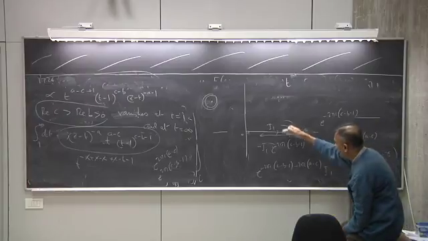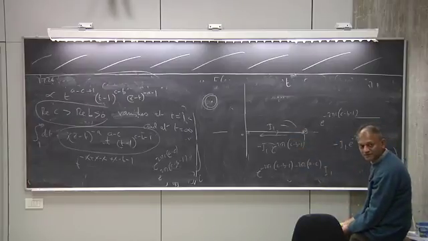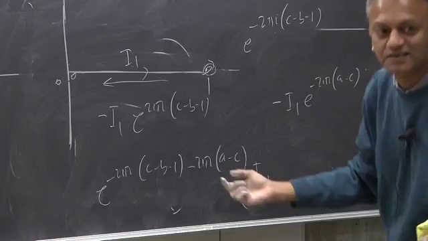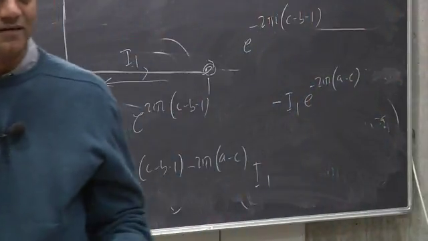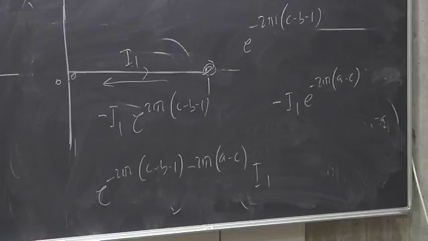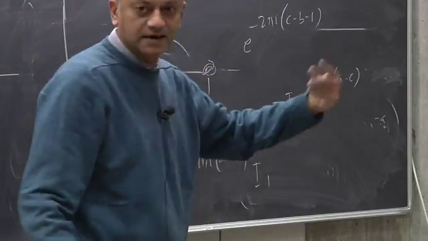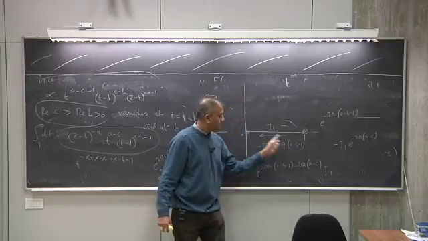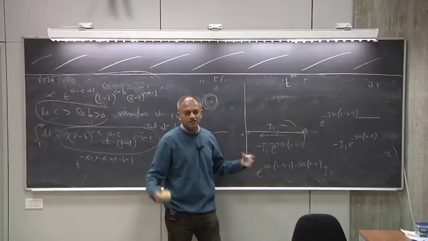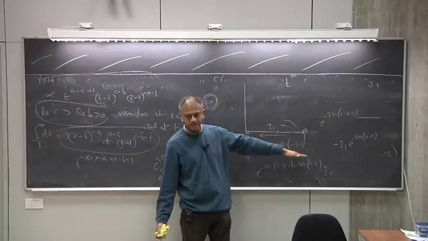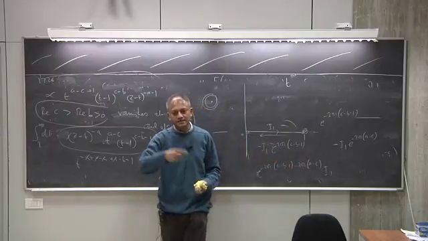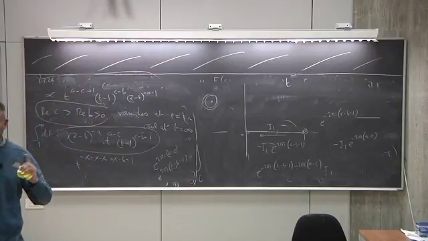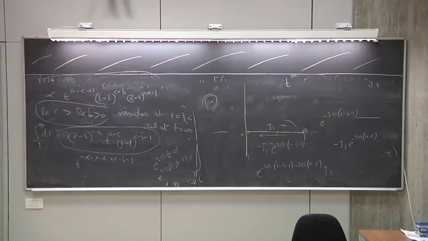But now when you add up these four things, this is not vanishing. So you get a non-zero answer, despite the fact that it's a closed contour. This will be the case if these are really not integers, so that there's really a branch cut. If one of them becomes an integer, for example if this one is an integer, then already you see these two cancel. Generically they are not integers. In that case, you can always construct these closed paths by going around suitably, counterclockwise and clockwise, so that the phases cancel each other. So this is the way you can construct closed paths.